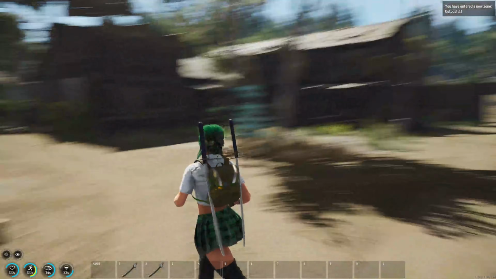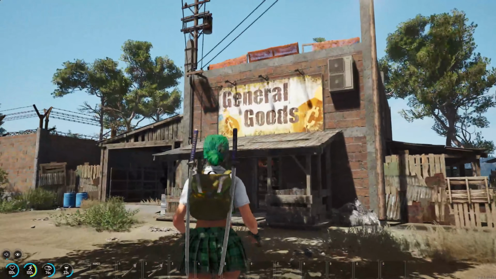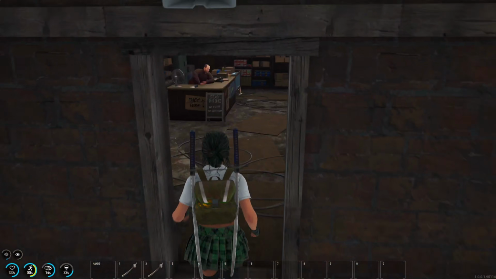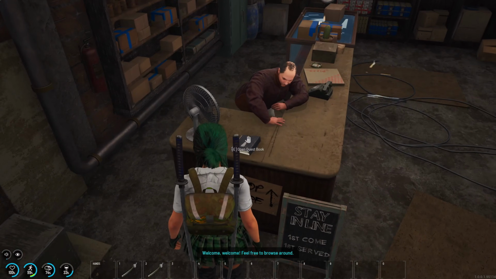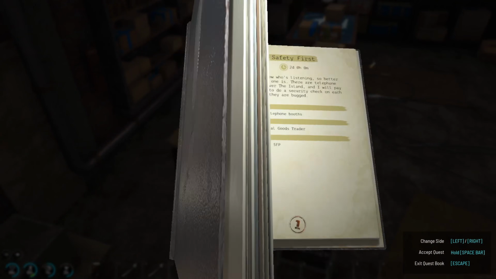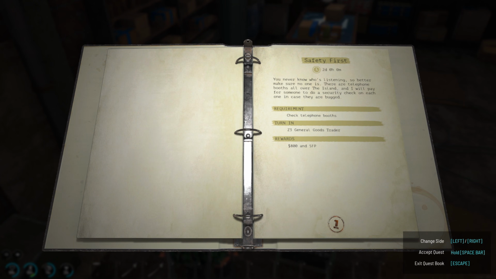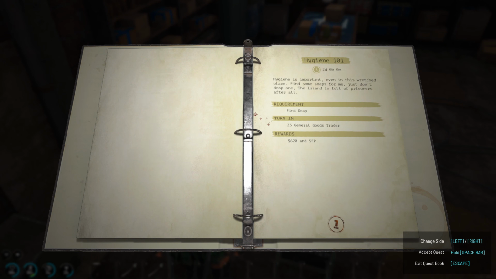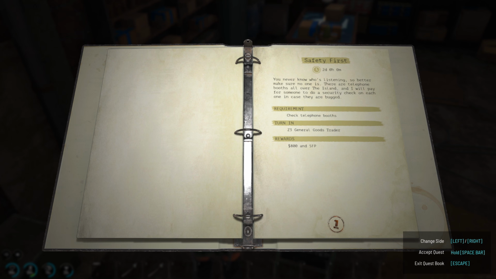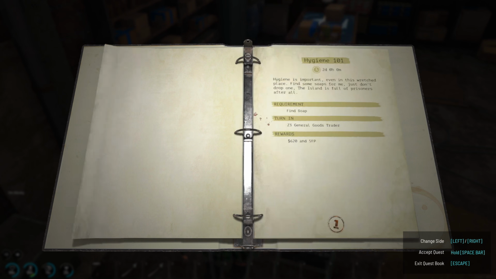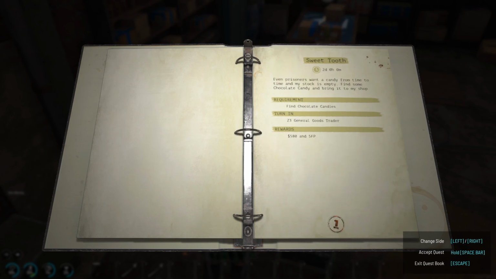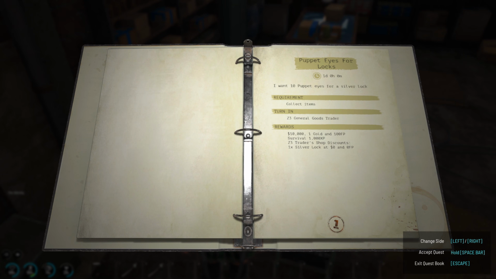All right, we're here at the trader. We're gonna go into General Goods Store. Let's see what quest he has. One thing to keep in mind, it seems the quests don't always show up. It seems to be kind of random, to be honest with you. I think maybe because we still have our default quests, but you could disable those. So these are all default quests, and here we are.